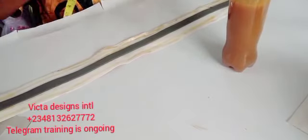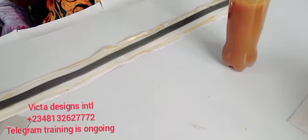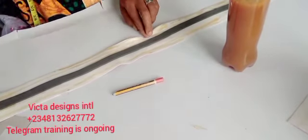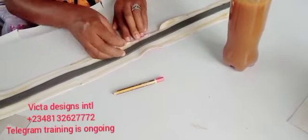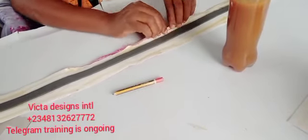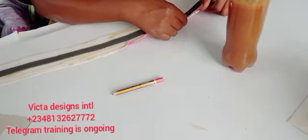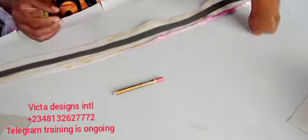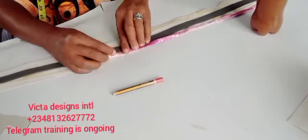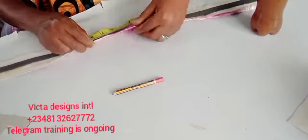So after that, from the middle, you measure 7.5 inches on both sides, up and down. Then you fold it from where you measured your 7.5 inches on both sides. That means on the right side you have 7.5 inches, because the length of the handle is 14 inches. That's the upper side of the handle. So you sew 0.5 inches in.